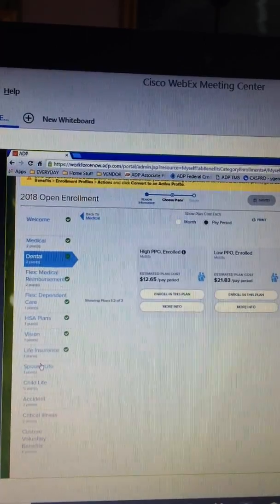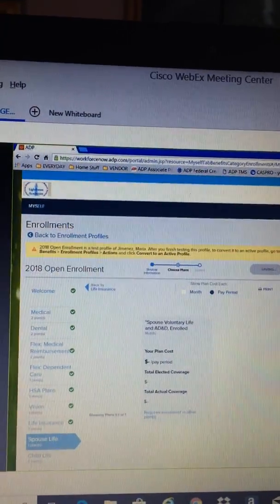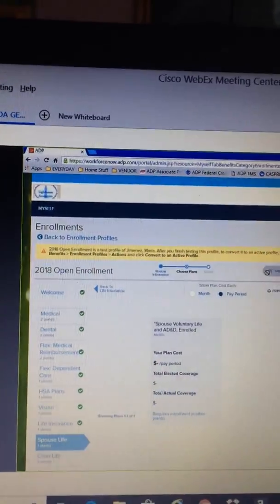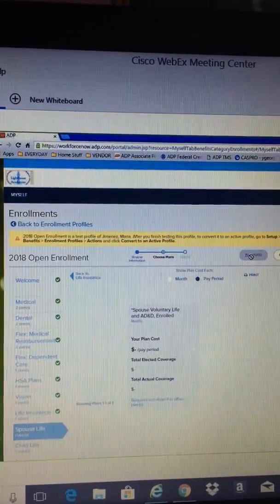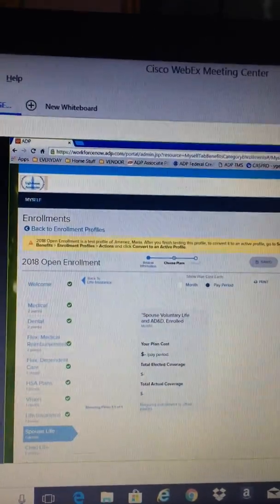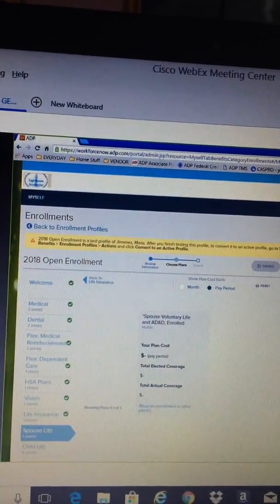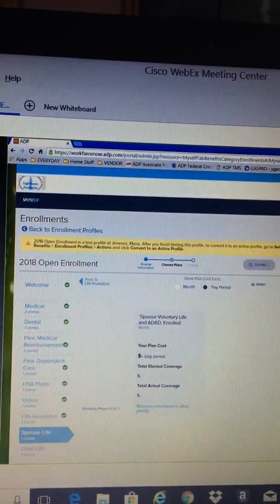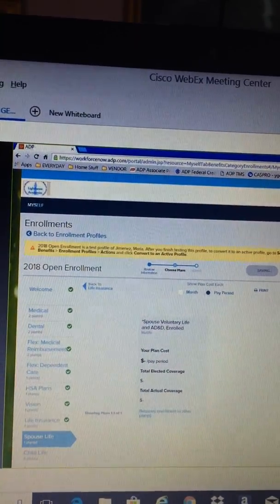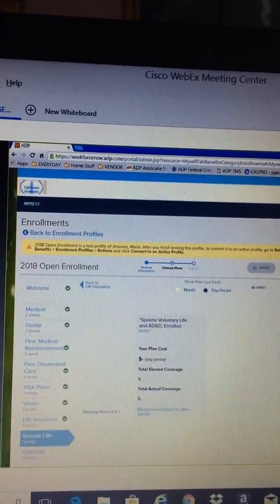And then if you decide you do want to stop at this point, you just hit finish later. So you see how it automatically saves just now without me doing anything? Okay. And when you just want to leave in the middle of it, you just hit finish later, and it'll bring you back to where you left off next time you log in, right? It'll bring you back to finish.